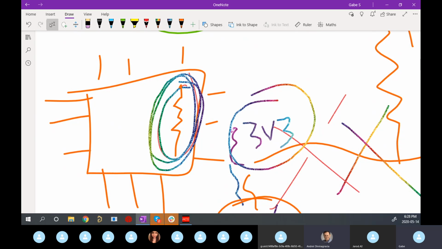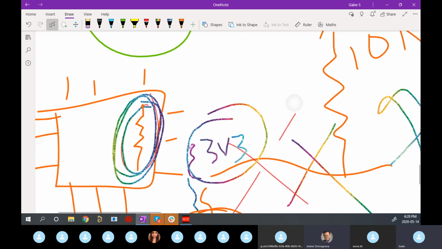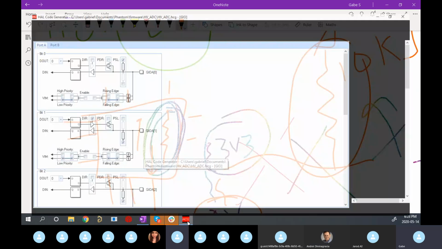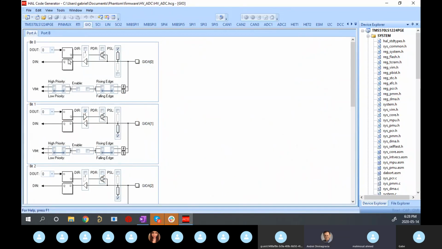So you can decide that. You don't put like a physical resistor there. Exactly, yeah. You can put the physical one just in case outside, this guy here. But you can choose in the code to enable a pull up or pull down within the chip itself. If you go into Halcogen, you could see the pull up and pull down. Everything here is within the chip of the microcontroller, and you can choose on every pin if you want to pull up or pull down, which is really useful.